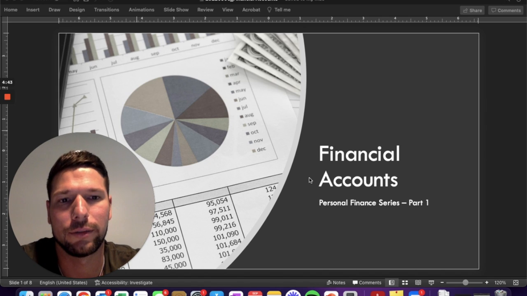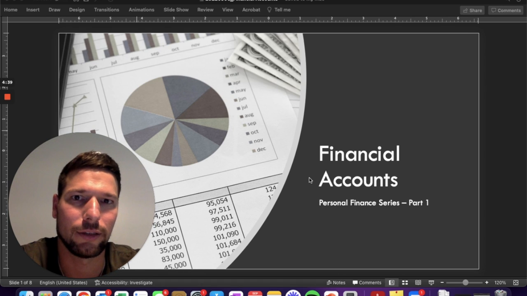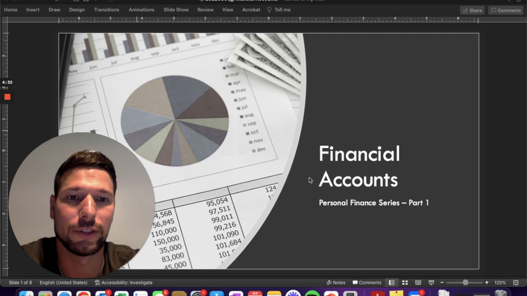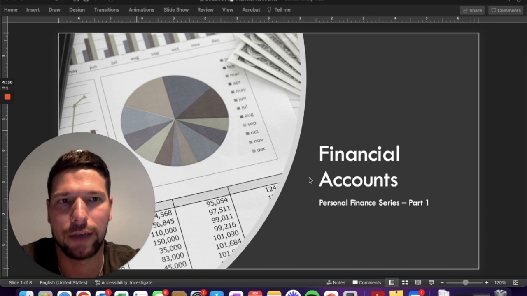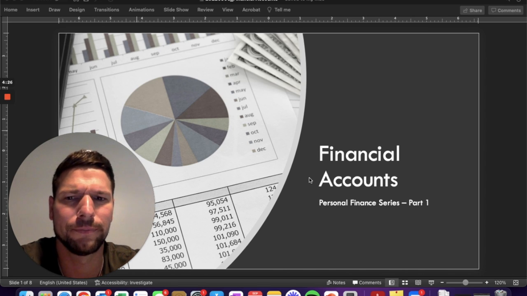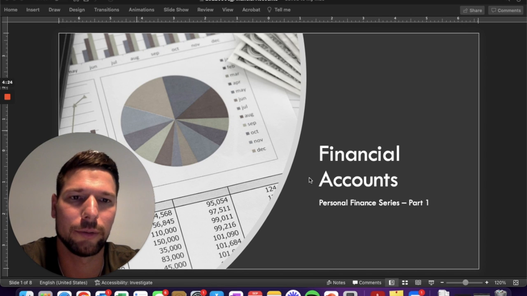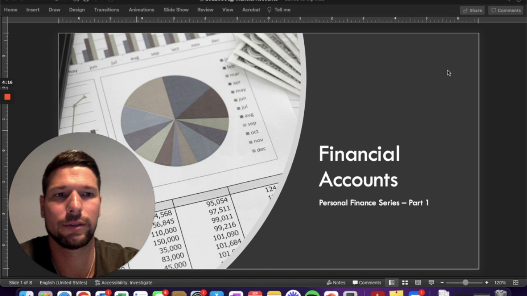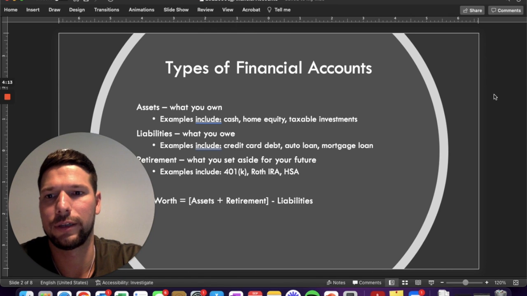We're going to talk a little bit about liquidity and what that means and what types of assets are liquid versus others, as well as we'll talk about your emergency fund, your net worth, how to calculate that and compare it against other people in your age group to see where you fall. And then lastly, we'll talk a little bit about the importance of paying down your credit cards and how those can really start to add up and work against you if you're trying to reach your financial goals. So with that, we'll hop into it.